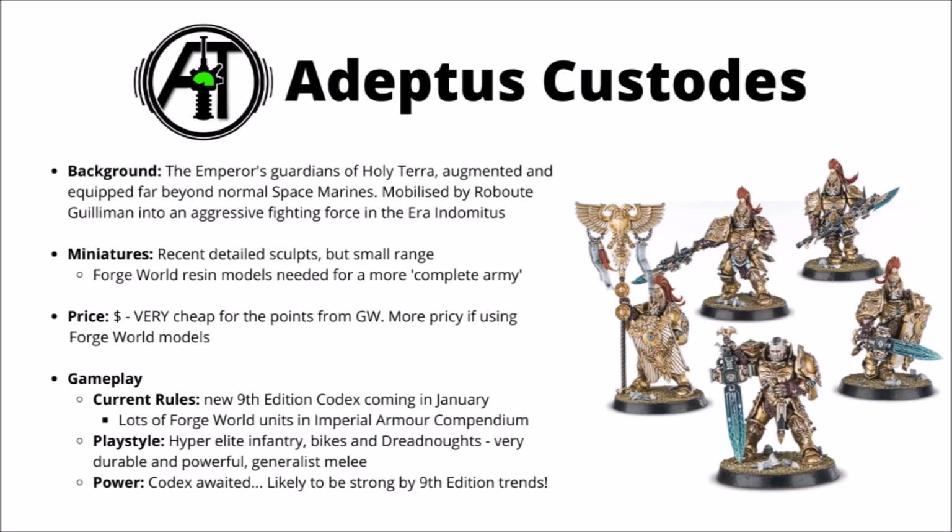In general, the Custodes tend to play as a hyper-elite infantry force, maybe supported by a fair few bikes and dreadnoughts, all of which have a 2+ armor save and a ton of wounds, and bring some seriously quality melee when they get stuck in.